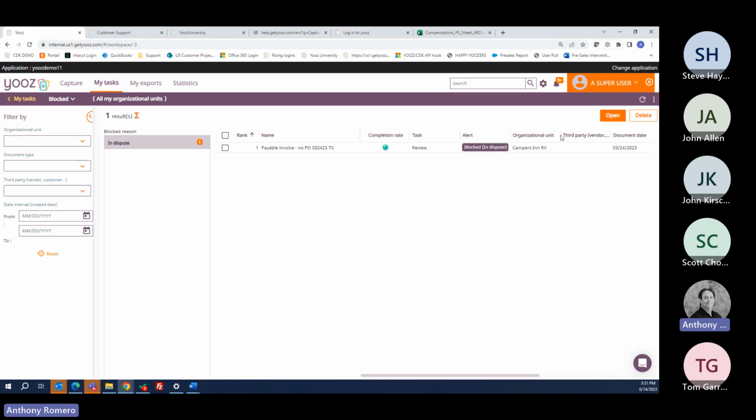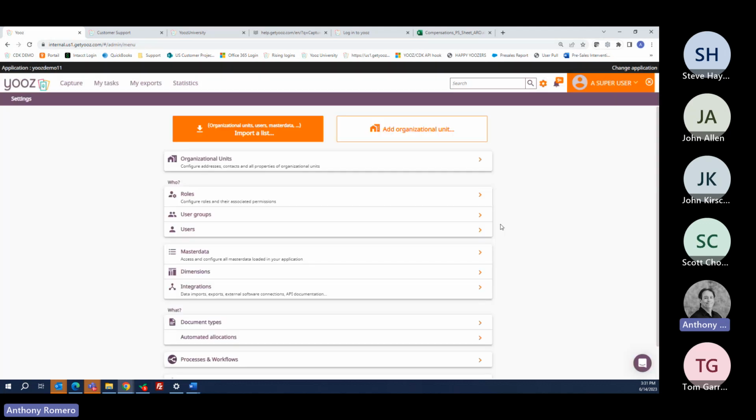Okay, so for the files coming into Yooz, there's a couple different limits to be cognizant of. Emails already have a built-in size limit of 36 megs, and that's typically based on the email provider. It could be less or more depending on your email provider. I think Outlook's like 36 megs per email. Now for Yooz to capture those, 14 megs, I believe, is a cap per file. So you can have a 36 meg email that has 36 megs worth of attachments. Each one of those attachments cannot exceed the 14 megs.